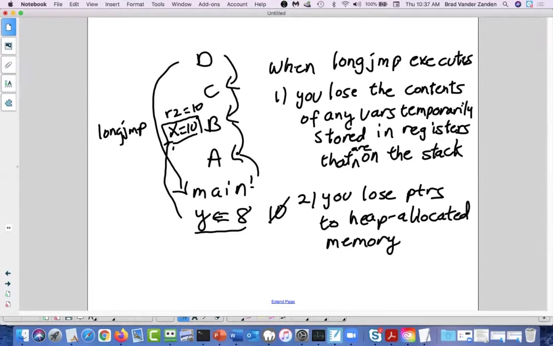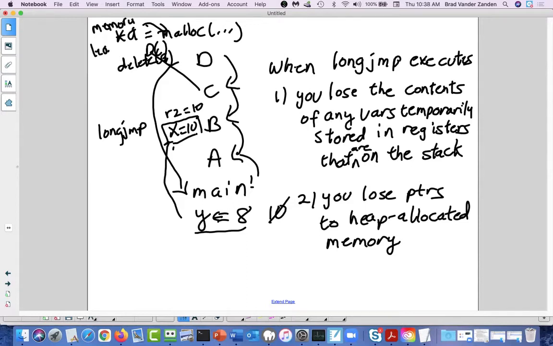So let's say in C, you had done a malloc where you had said something like A equals malloc something. And at the end of C, you had a delete A. But in between, you had a call to D. So the problem is, again, with longjmp, it discards the contents of the DCB without executing any of the so-called destruction code, and hence you lose this pointer to this malloc memory, and it becomes a memory leak.